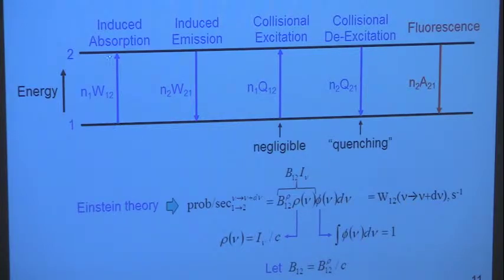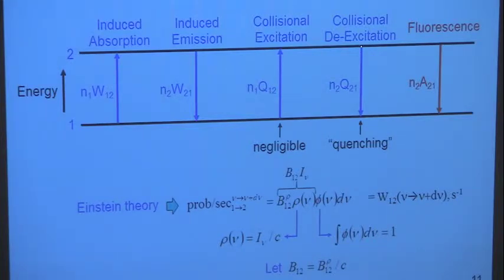If you're illuminating at this wavelength, you also can drive molecules that are here back down, although the population here may be very, very low compared to this one. So this process is usually negligible unless you have used such an intense laser that you've produced such a high population that you have to think about this. Meanwhile, in this problem, some number of collisions per second are occurring that happen to be populating this level. And the rate of that would be the number in 1 times the probability per second of collisions taking you from here to here. Obviously, that depends upon temperature and the collision frequency, the pressure.